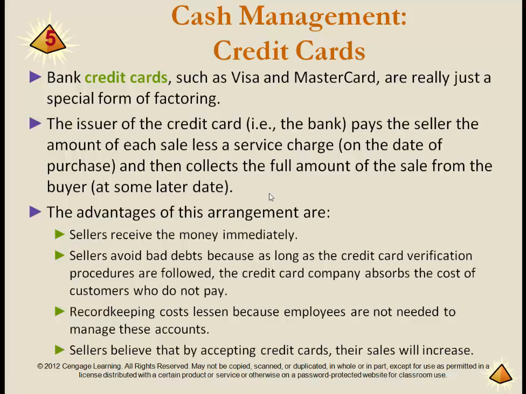So if you spend say $50 on something at Kohl's, if you bought it with your Visa card, Visa will take 3% off of that, and Kohl's will recognize $50 in revenue. 3% off of that, say a buck 50, will go to Visa, and Visa will send Kohl's $48.50, and they'll get a buck 50 from Kohl's for the right to have their machine in their store. So the credit card company makes money two ways. They make it from Kohl's on that service fee, and they make it from you.